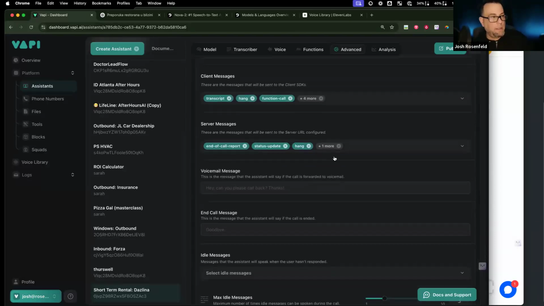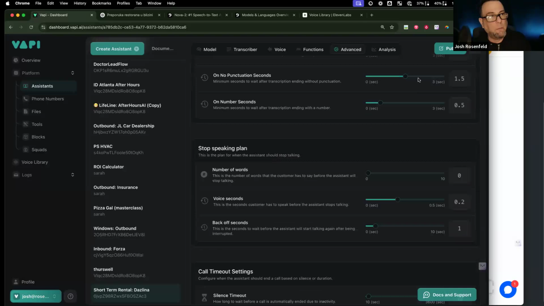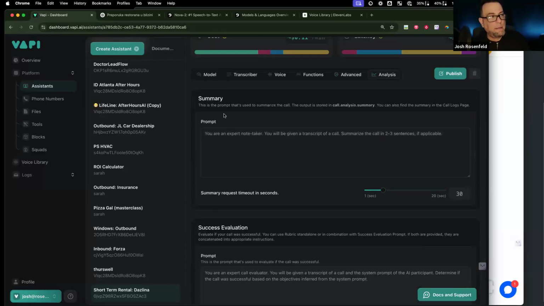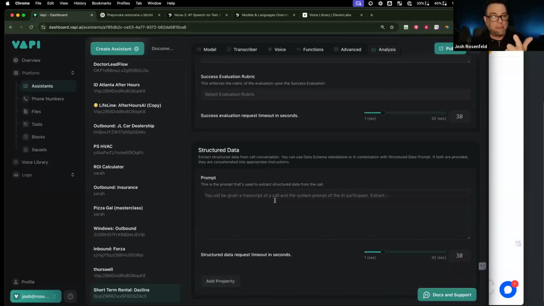Messaging. We're going to do this in a second. When we get to the analysis step, we're going to write extensive Vapi prompts for the note taking part, and then the data extraction. You just tell it what data you want, and it sends it as separate data variables in your JSON package. It's incredible. It is so amazing, and I'll show you that. Okay, so let's publish this and have a chat.